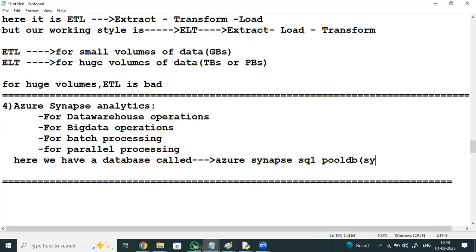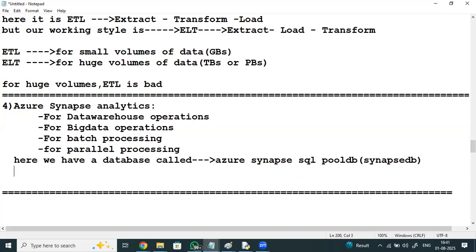Simply we say it as Synapse DB. What is Synapse DB? Cloud Data Warehouse of Azure.